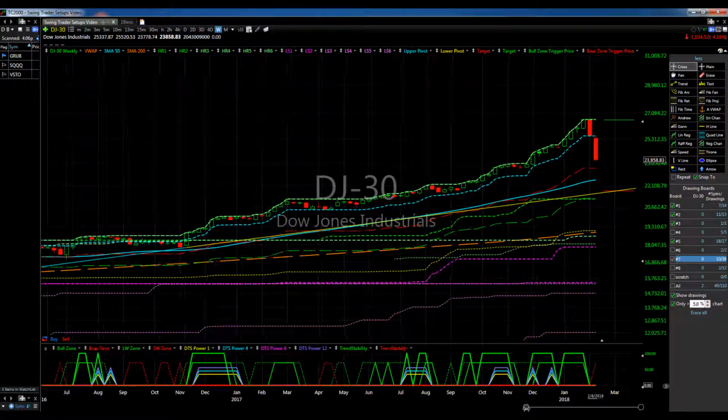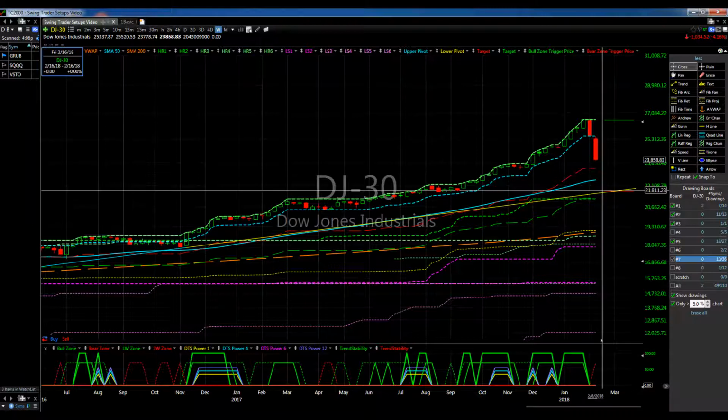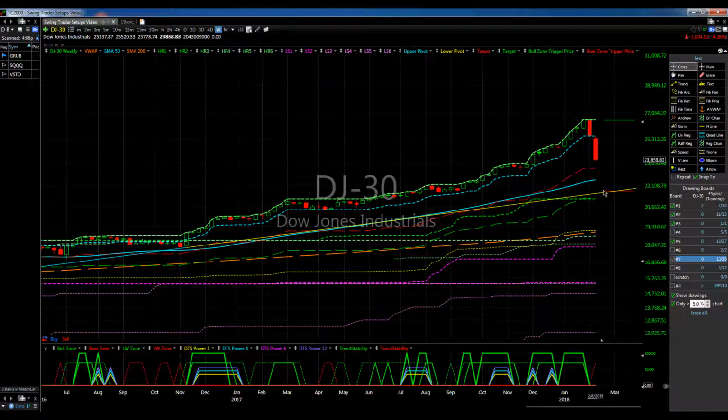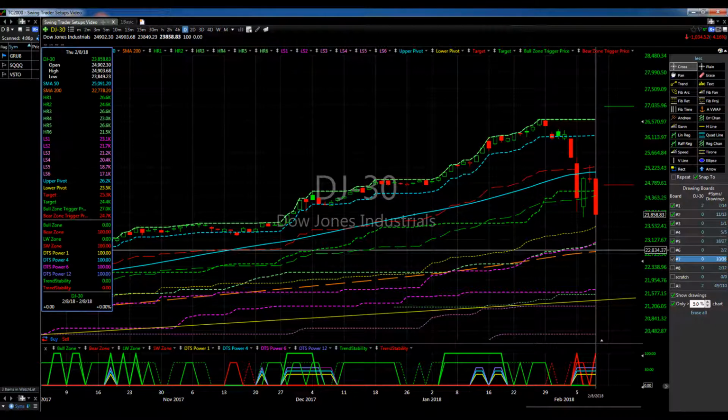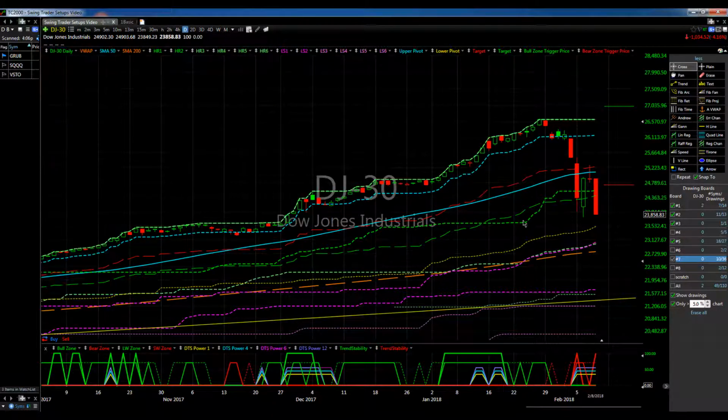They get a little in sync when you switch them over, but that brings this all the way down into this area here, 21.8. That's a long way from here. That's a serious pullback. It's probably a 50% retracement. This is the 50 week, so I don't anticipate that getting this far down, but that's possible if it really loses it. But I'm thinking we're going to do to the Dow kind of like I'm thinking on the S&P. We're going to get in here around the 200 day and probably hold this. But we'll see what the days bring.